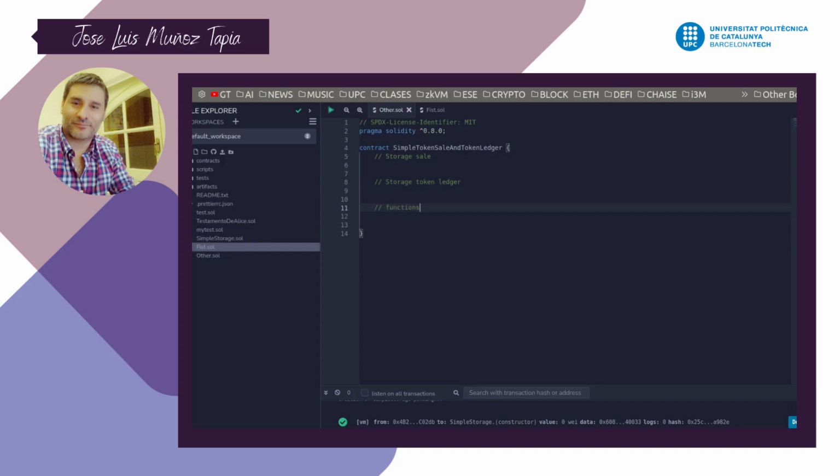Functions for the ledger, and also functions for the crowd sale. Let's say functions for the sale and functions for the token ledger. Okay, let's start with the sale process.